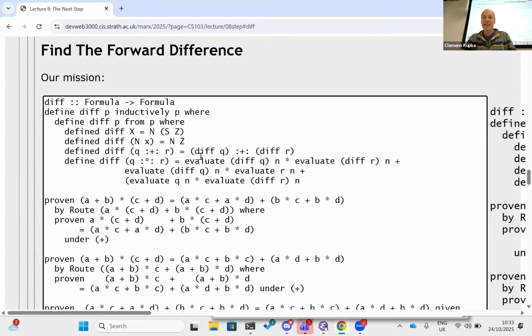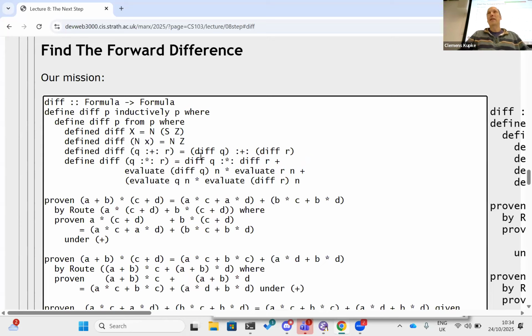Noting that if I now paste what I wrote, it doesn't make any sense, right? Because on the left-hand side, we're trying to define a formula, but what we have on the right is, of course, a number. So we need to find the formula that if we apply evaluate to it, will give us this sum. And because evaluate distributes over plus and times, by definition, we can just do this. So the first part of the formula should be somehow diff q, and we turn the times into a times, and then we do the diff r here.